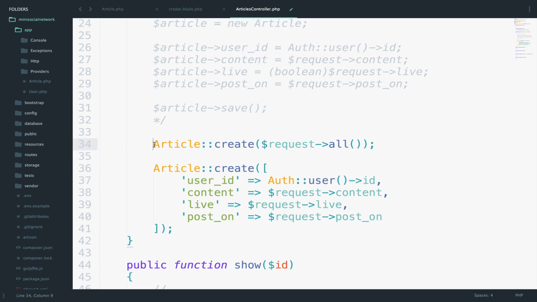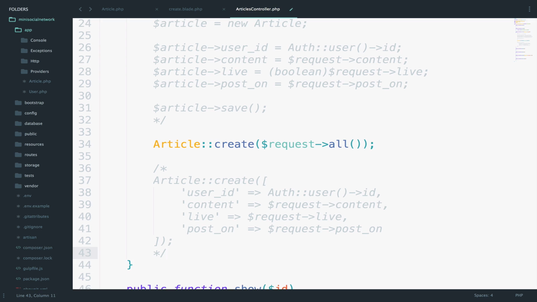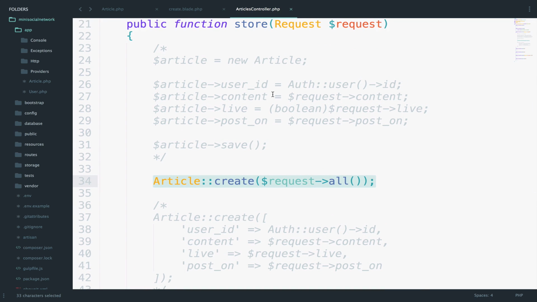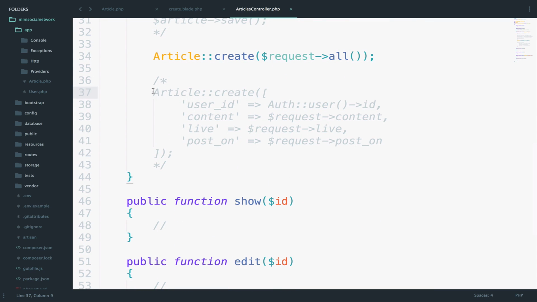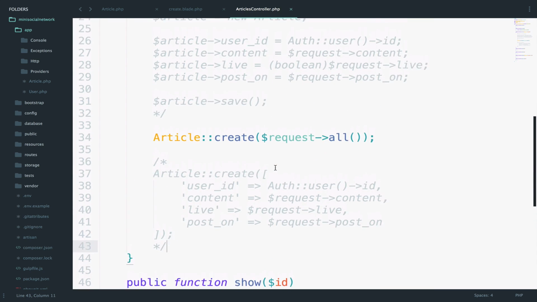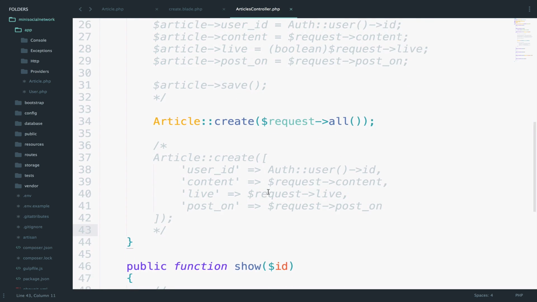Okay, so now what I prefer doing is using this shorthand right here. By using this shorthand, it is, I think, the best way because you save a lot of lines of code. So let me comment this example here. Now, as I said, I prefer to use this way, except if I have a good reason to create an article by using an instance like we have done here, or by specifying the array myself, like in this case. But in any case, this will work in the same way. The extra work that you have to do is for the create, because you have to specify the attributes that should be fillable or the attributes that should be guarded.